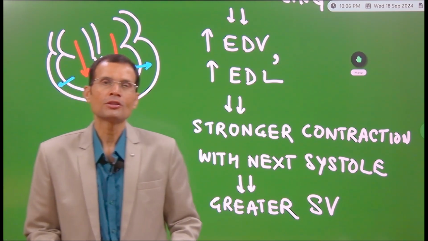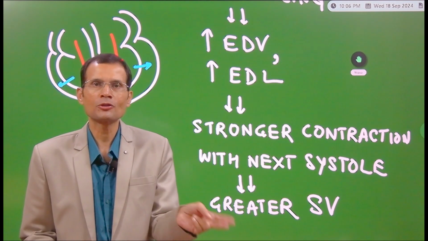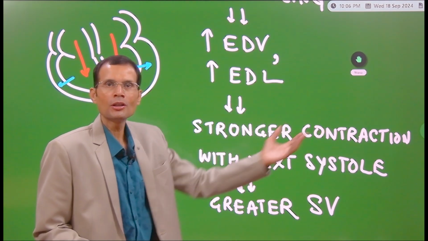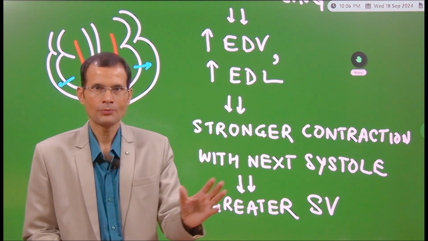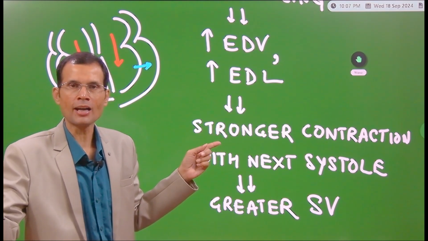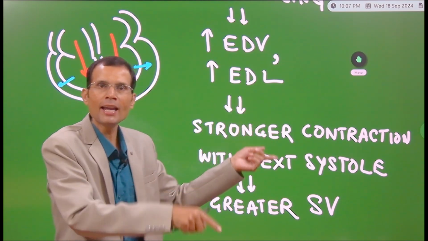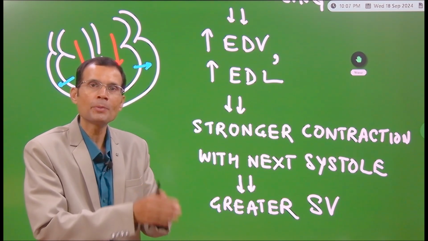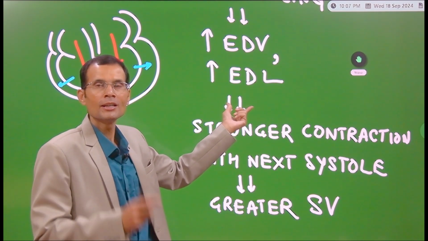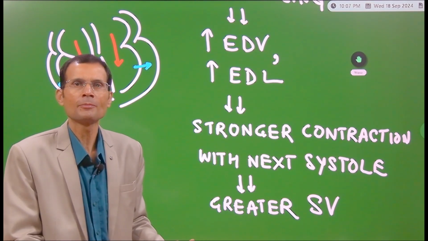And you also know that the ventricle is alternately going into systole, diastole, systole, diastole, systole, diastole. So by the end of the diastole, the fiber length is some length, and then the next systole starts. That next systole will start with the length which was there at the end of the previous diastole. By the end of the diastole, what was the length of the ventricular muscle fiber? That will be the starting length for the next systole, obviously.